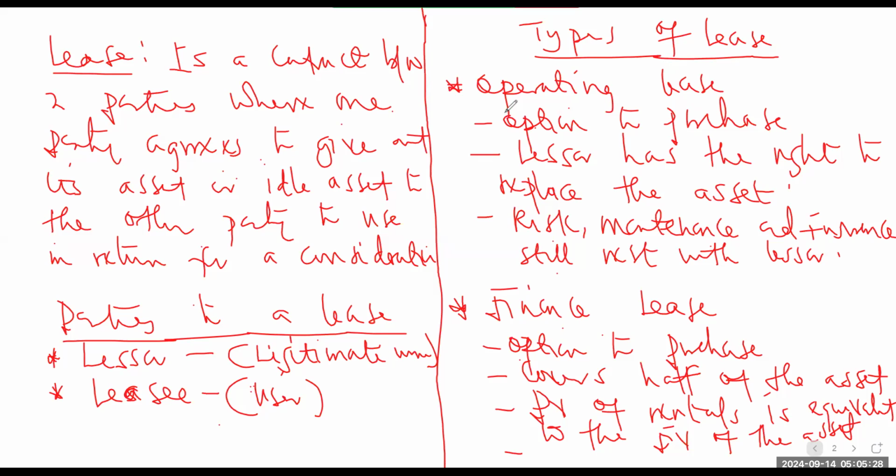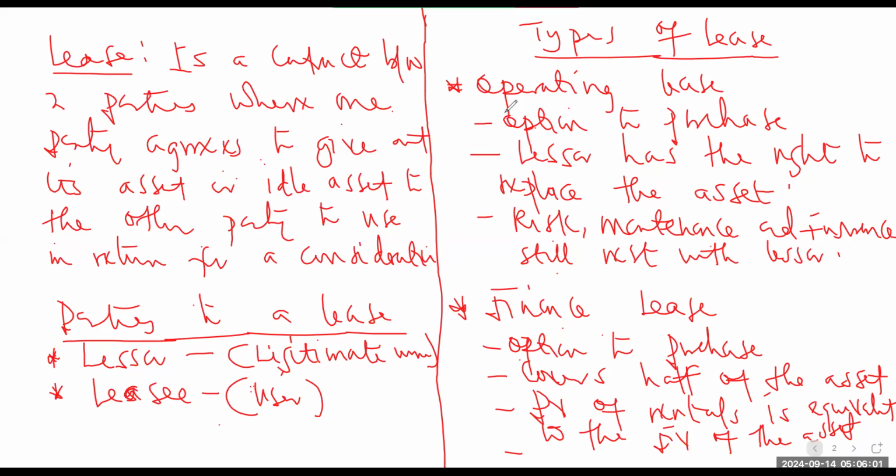So there's going to be a time value of money. If you are paying today, how much are you going to be paying? With present value, all the amount that you are going to be paying is the cash price, or the cash equivalent of the asset. So if you should buy the asset, that is what you are going to be paying, and that is the value of the asset. So you recognize the right of use and, at the same time, the lease liability. Then we calculate the interest element on the lease liability at the end of every year. Okay, that's what we do.